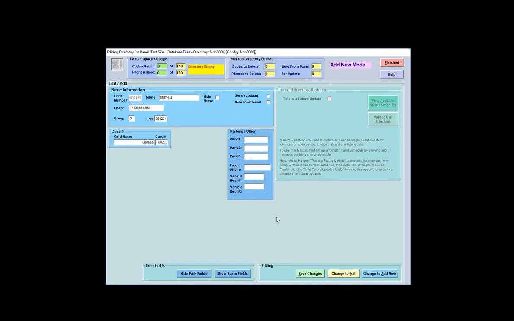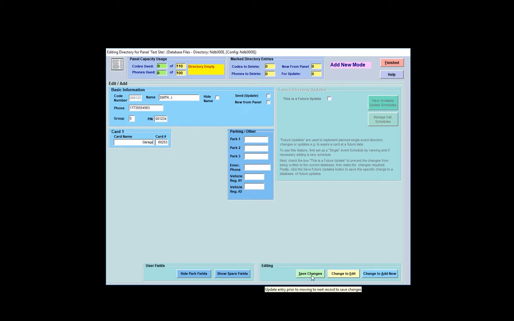So we've set up this listing. Now you can see there's this future updates that's grayed out. That's because that's a Selcom Premium feature. You have to pay for Selcom Premium, and we're working in the free basic. So you probably wouldn't need this anyway. I've worked in intercom for a long time, and I don't know if I've ever used this. So we can just move straight to, we know this looks good, we're going to save changes.